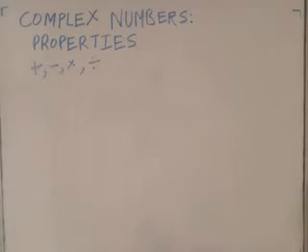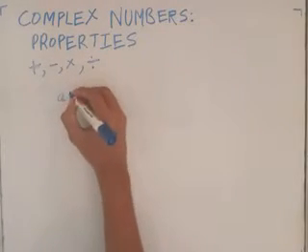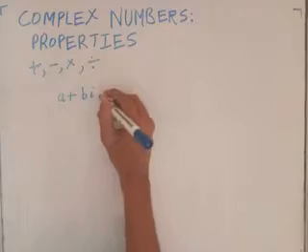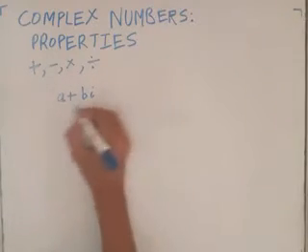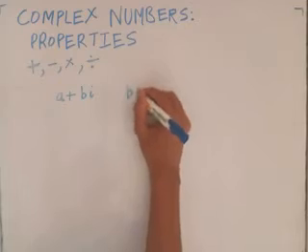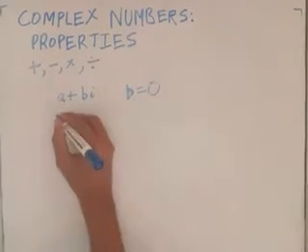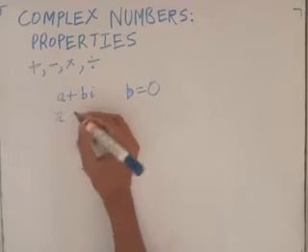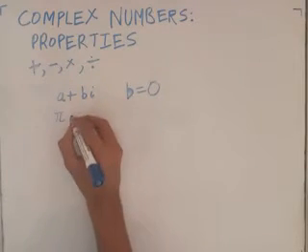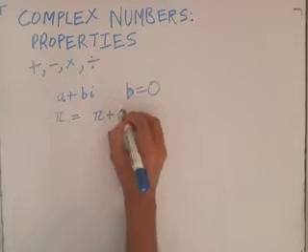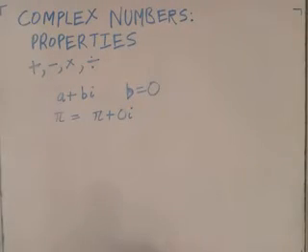Now if you remember, I told you last time, they are very similar to real numbers. In fact, real numbers are just complex numbers where the imaginary part is equal to 0. So real numbers are just numbers of this form where b is equal to 0. So for example, pi, which is a real number approximately equal to 3.14, is just equal to pi plus 0i. And so we have realized that all real numbers are actually a subset of complex numbers, and in some sense complex numbers are the whole picture.